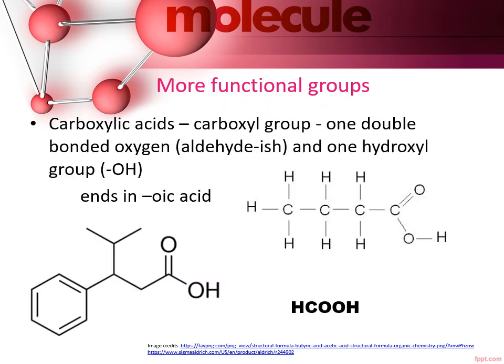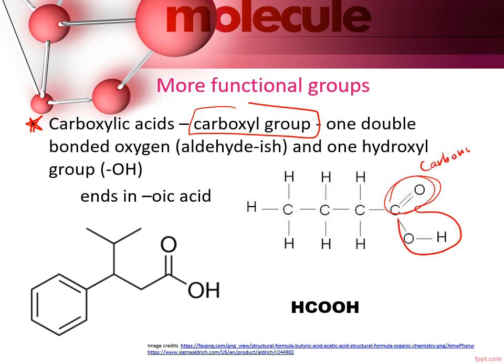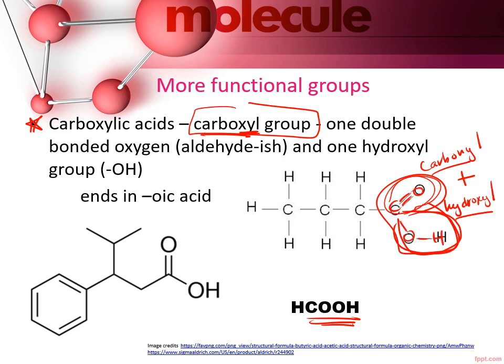All right, so the next functional group that we're going to look at is carboxylic acids. Carboxylic acids have these carboxyl groups. Carboxyl groups are going to have a C, a double O, and an OH. That C double O is a carbonyl group. The OH, like in alcohols, is the hydroxyl group. And when I put those two together, we get the carboxyl group. Carbonyl plus hydroxyl, carboxyl. So this is known as a carboxyl group. COOH, carboxyl group. And these guys are known as carboxylic acids.